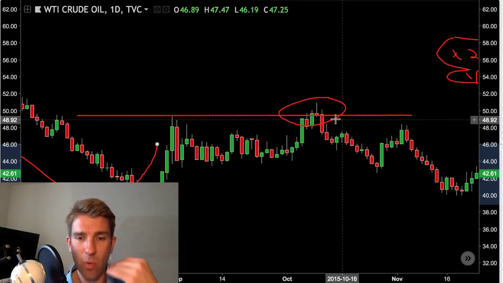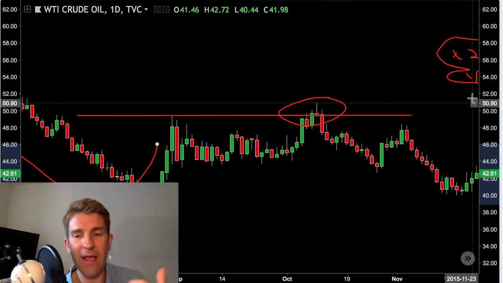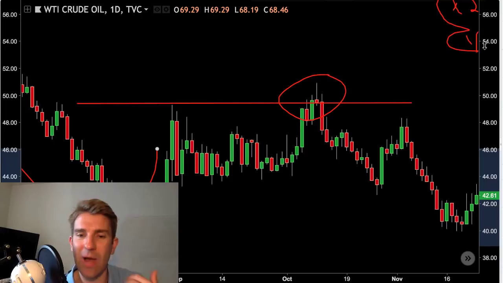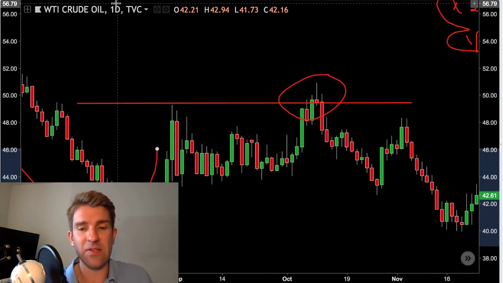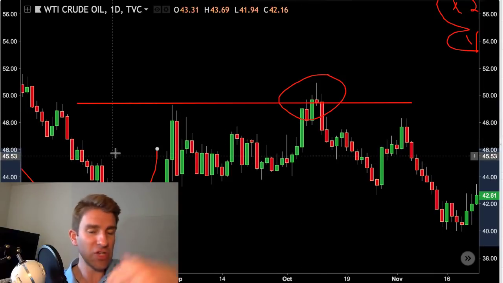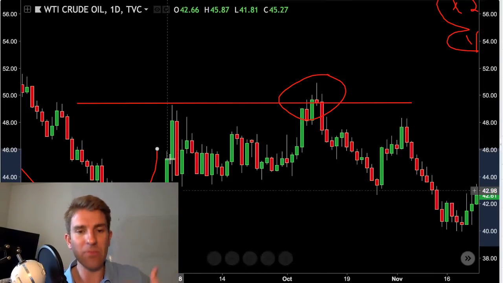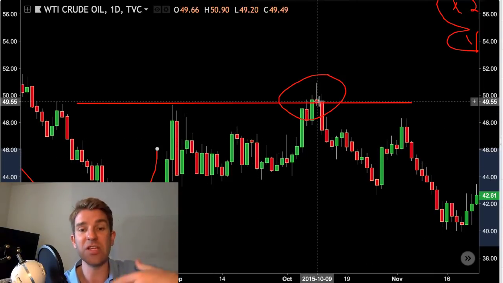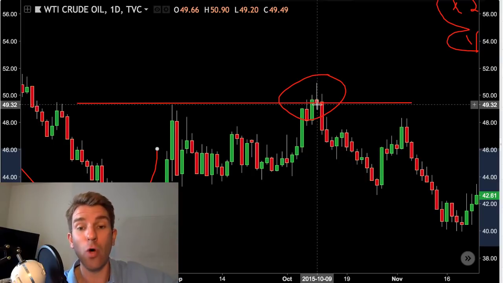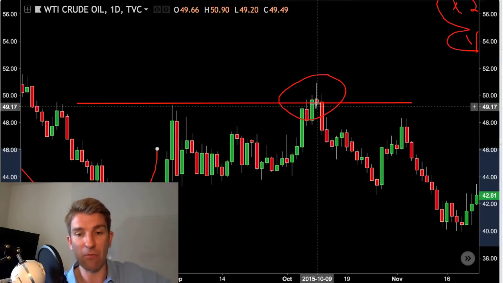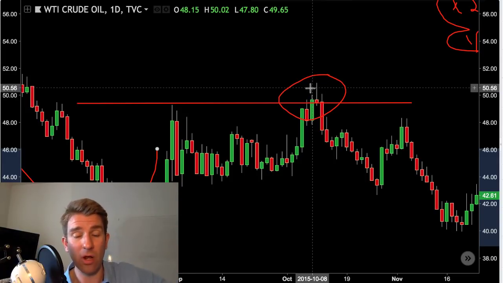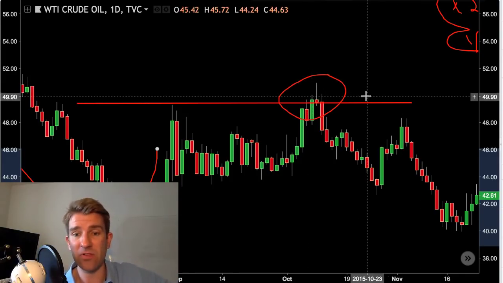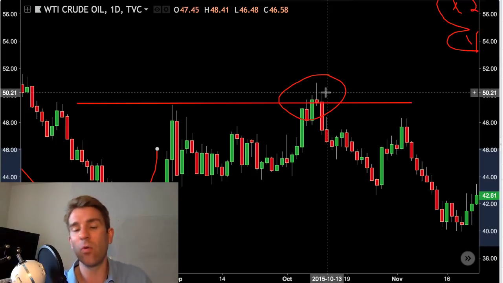So this is the key thing, guys. We've broken through a high, which is very nice as well, because you know what happens psychologically, and put yourself in the shoes of the person on the wrong end of this. You've seen this downtrend happening. You see it bottom, you see it push back up, it kind of holds, and you say, you know what, I'm going to go long when it breaks that prior high. So everyone's all aboard and they've gone long, and it's gone quite a decent amount. It's gone like $1 above that 50, happens to be $50 as well. They've gone long, I think all aboard.